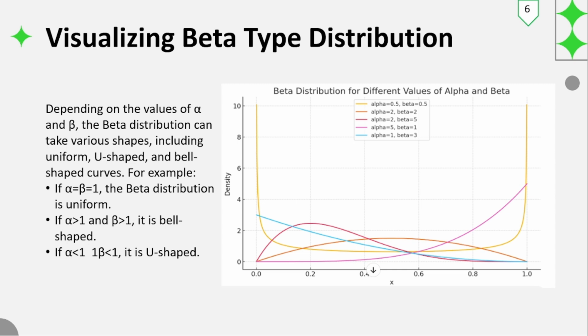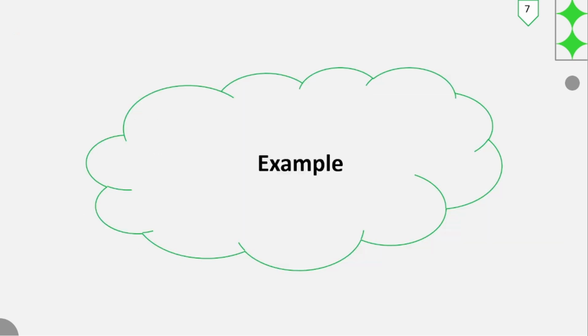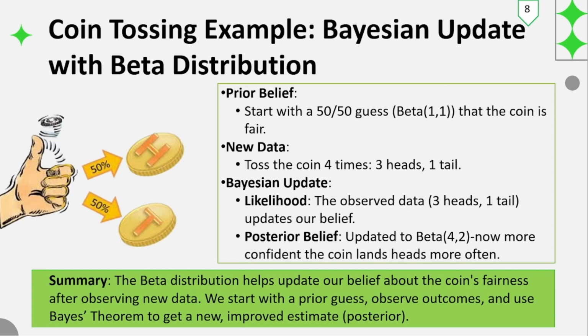As we can see here in this graph, for the values of alpha 0.5 and beta 0.5, where alpha is equal to beta, there is a uniform distribution. And for alpha is equal to 2 and beta is equal to 2, we can see the graph is slightly leptokurtic, and for the remaining graphs we can see there are different patterns with respect to the alphas and betas. Now we will see an example for the beta type 1 distribution.